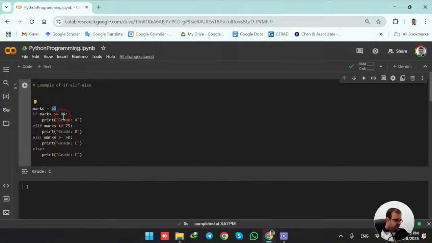Okay. So what if I have number 40? So here, before running the code, I'm going to discuss the detail. 40 is larger than 90? No. Then it jumps here. 40 is larger than 75? No. Then it jumps here. 40 is larger than 50? No. So because 40 is not going to enter any of them, we are having the else part. So if I don't have the else part, nothing is going to be printed out in the output, because 40 is not in any of the ranges above. Okay. But for clarity, I'm putting the else.